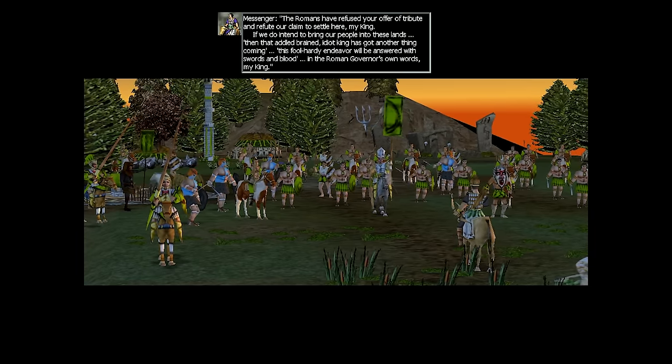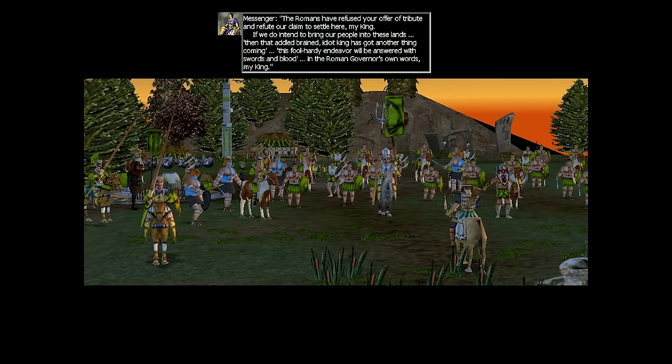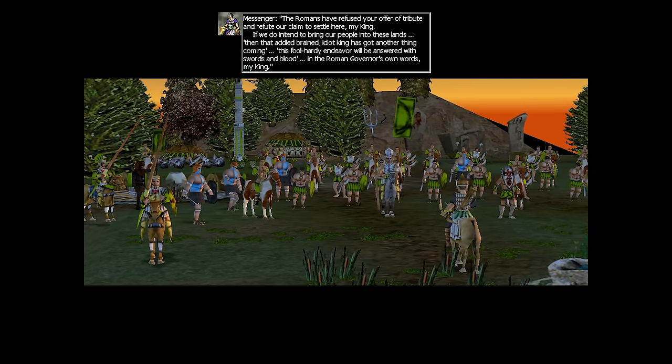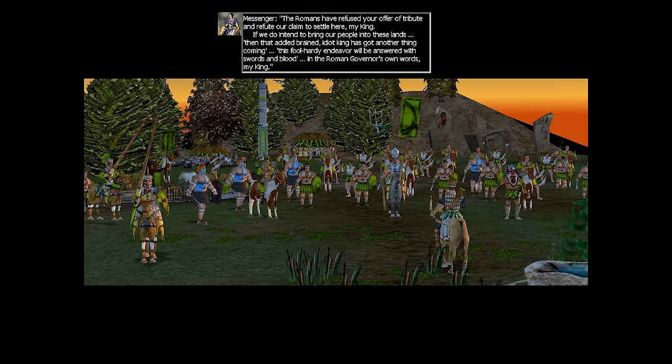The Romans have refused your offer of tribute and refute our claim to settle here, my king. If we do intend to bring our people into these lands, then that atta-brained idiot king has got another thing coming. This foolhardy endeavor will be answered with swords and blood. In the Roman governor's own words, my king.